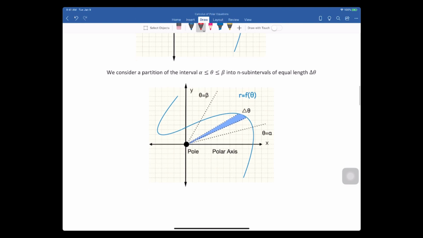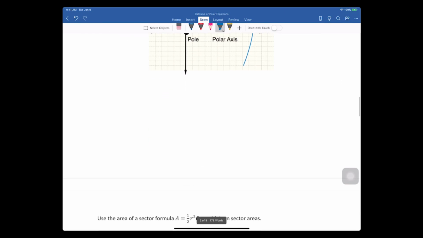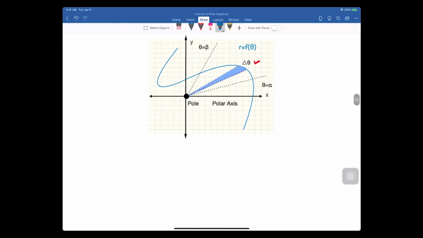We want to partition our theta interval into n subintervals. And this is the partition here. And of course, we have a delta theta, meaning that's the difference. That's the small partition. So you're partitioning the interval alpha beta here into n subintervals like always. So these are the kind of things that we do, right? Partition into n subintervals, the theta. And so what we have here will be a picture of what we call a sector. So we're going to approximate this with a sector. And this is the sector here. So there's our sector.